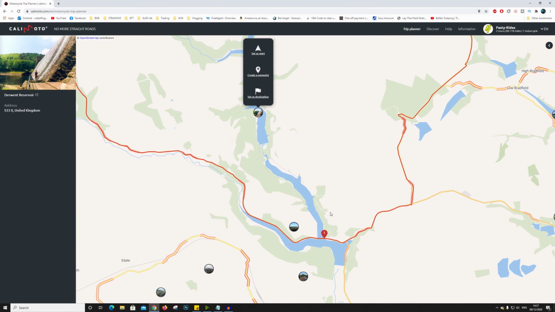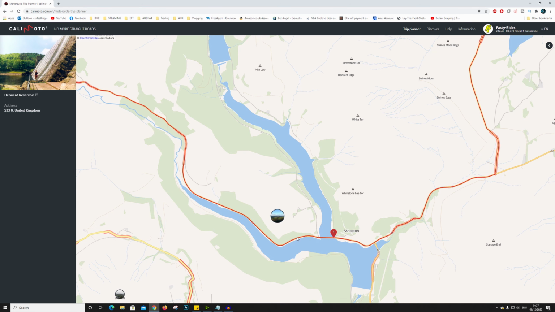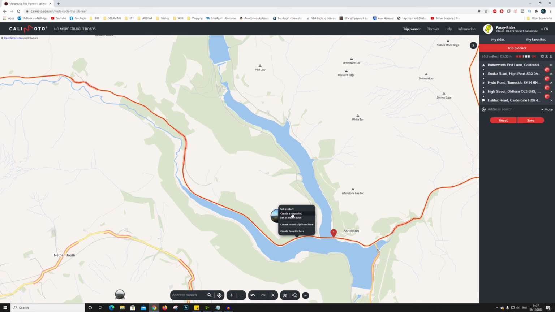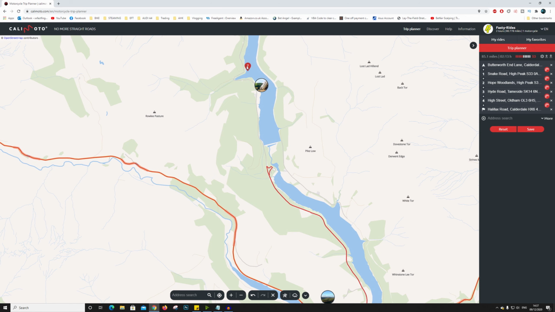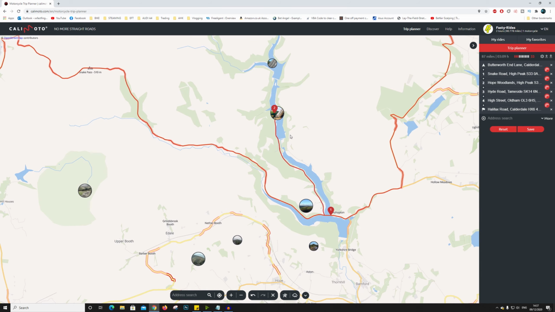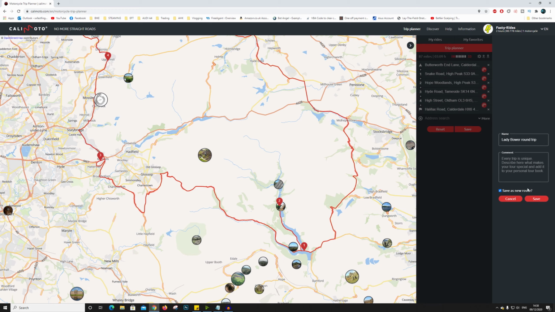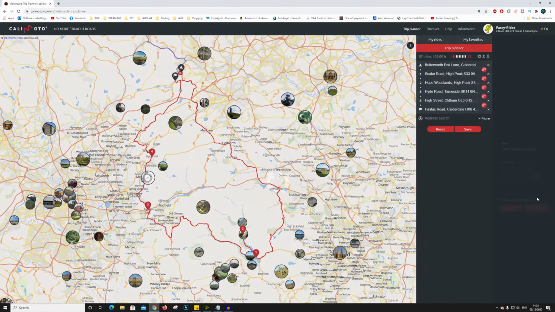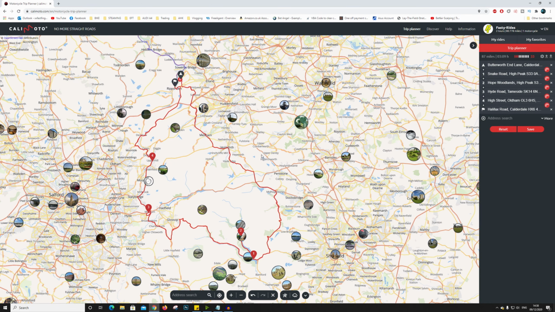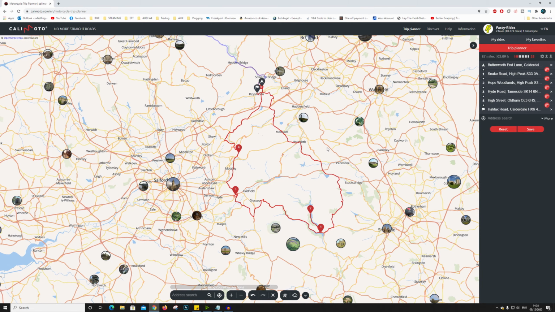The Derwent Reservoir. So what you could do is, if you really wanted to go and have a look, you could create another waypoint there and put it up there. Or maybe even further. So it would probably be around here. We'll just save that off again. So now what we'll do is we'll flick to the phone and we will record on there.